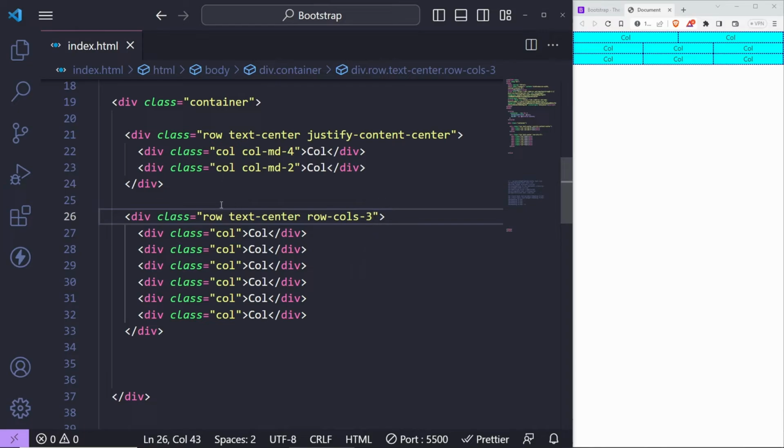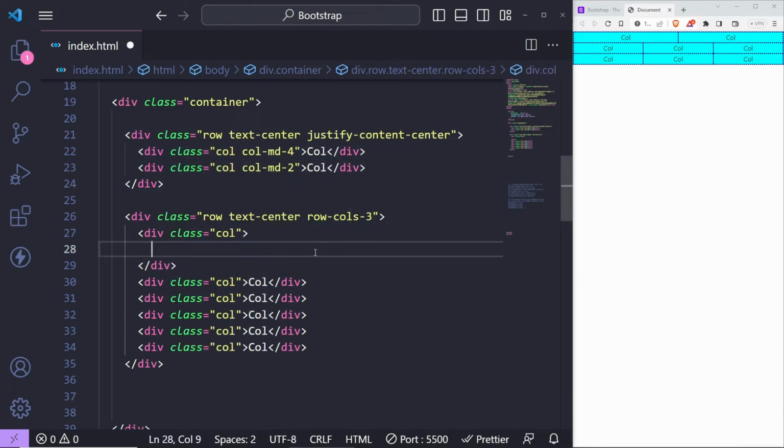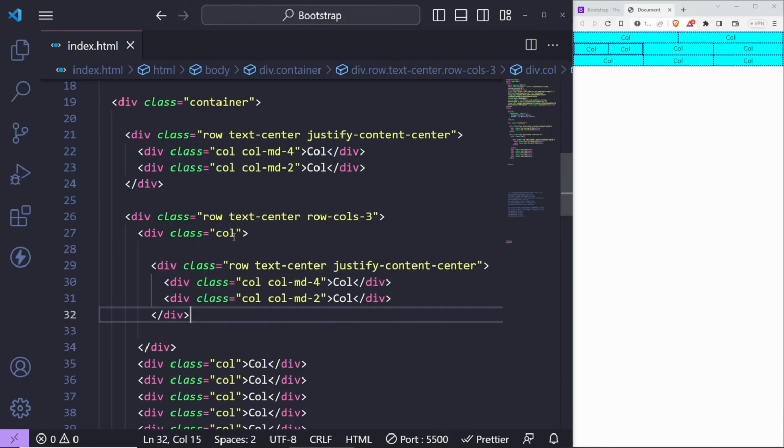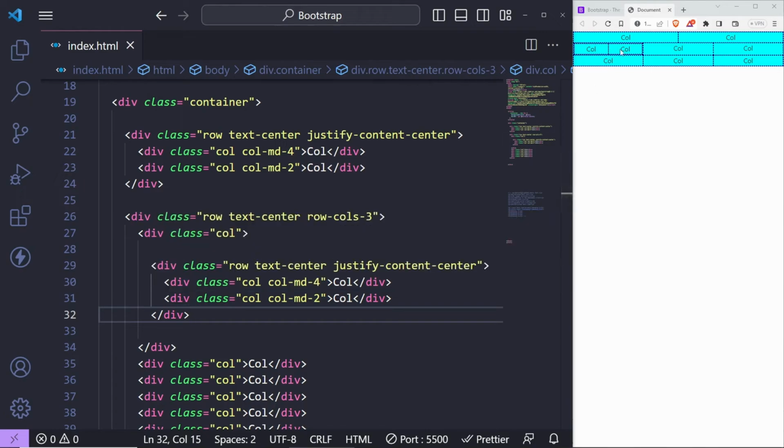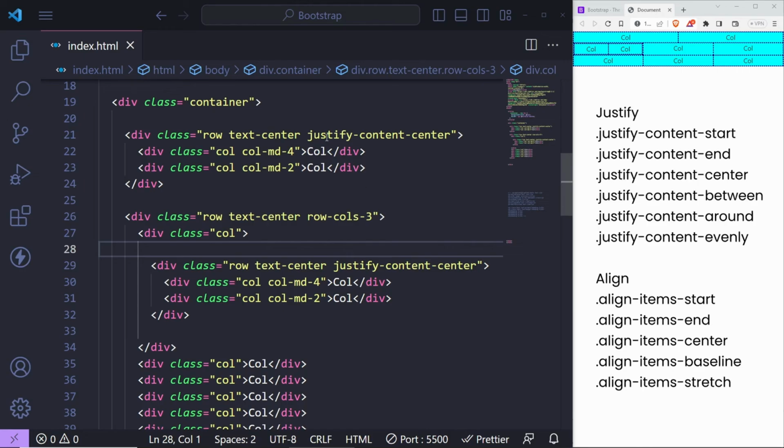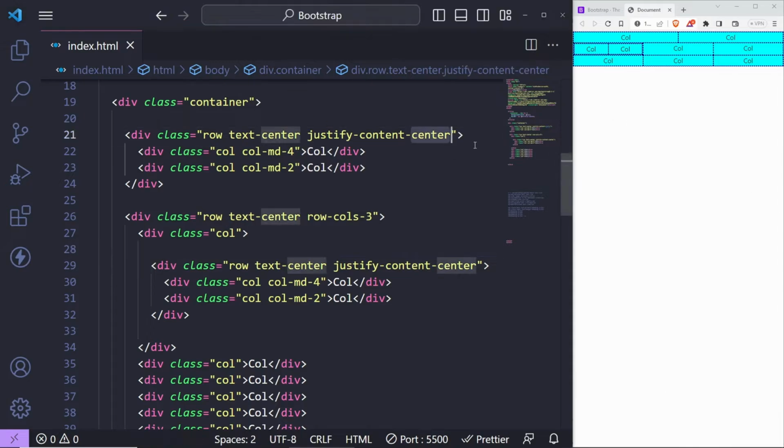And the last thing that I wanted to show you is that you can definitely nest rows into columns. So for example, I can copy this. It might not look pretty, but I can definitely nest it inside here. I can paste it and we have a column, and inside this column, we can split the column into 2 other columns like so, and that's pretty cool. For the alignment, as I said earlier, you can use justify or align, and then you can do content, center, end, start. You can do content, start, center, end, around, between, evenly, and so on. For example, on this one here, we can say between.